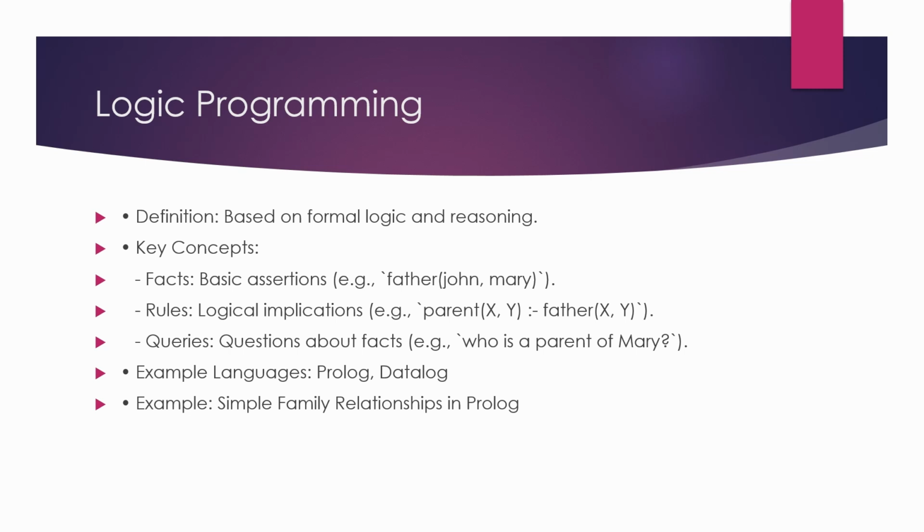Logic programming is a paradigm based on formal logic. It uses facts, rules, and queries to solve problems. Instead of specifying how to solve a problem, you define relationships and let the system infer the solution. Prolog is the most well-known language for this paradigm. For example, you might define relationships like father, John, Mary, and ask queries such as who is the father of Mary.